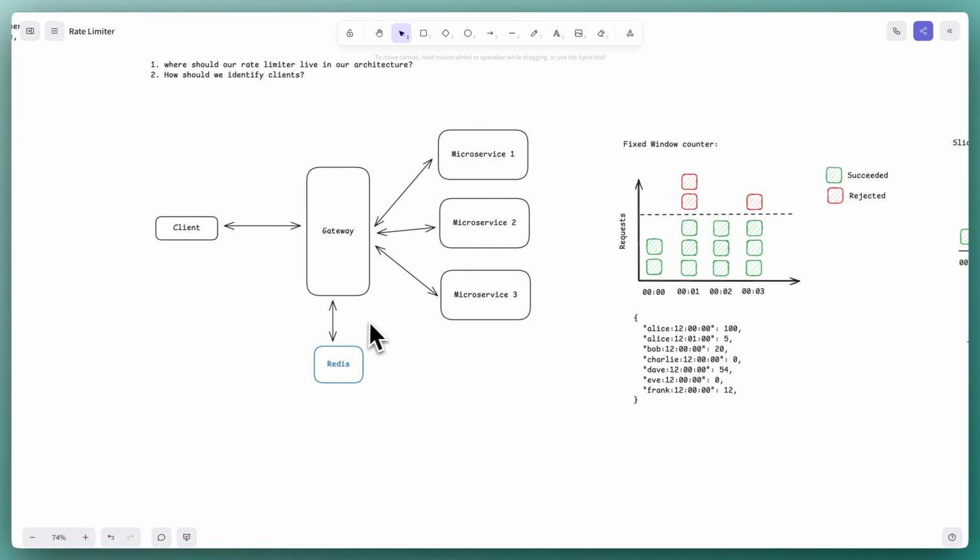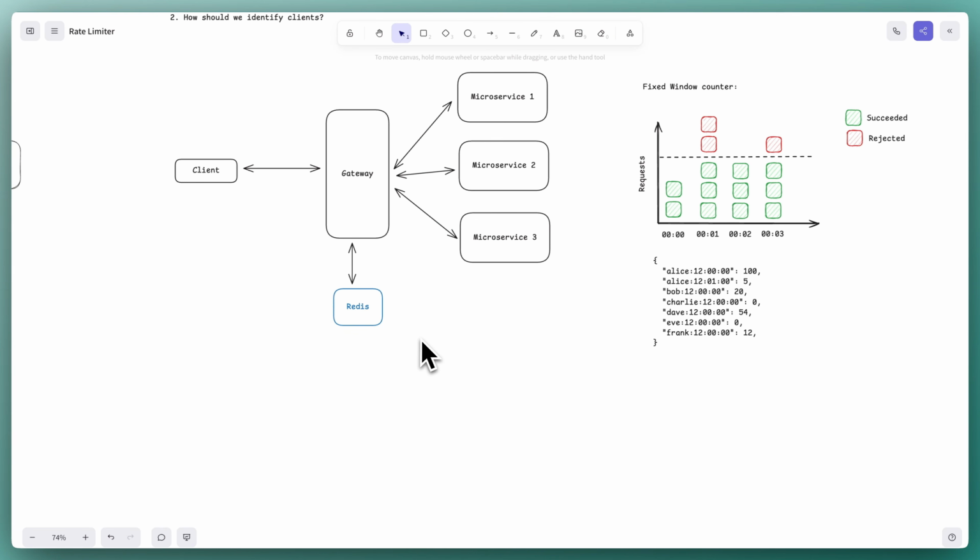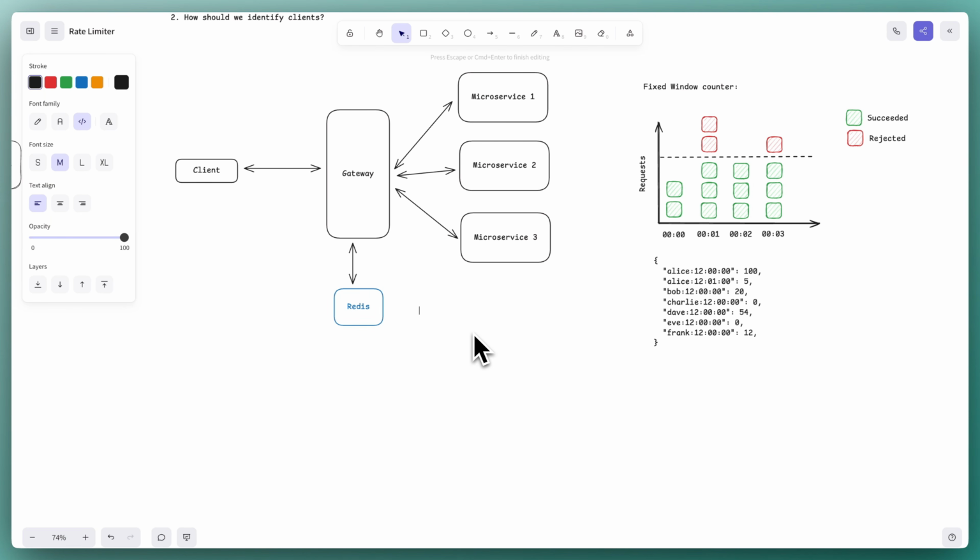And so what actually is going to happen here? Well, maybe let's write this out for extreme clarity. First, a request is going to come in, of course. The second thing is that the gateway is going to fetch the token and last refill from Redis. Typing while you all watch is always difficult.